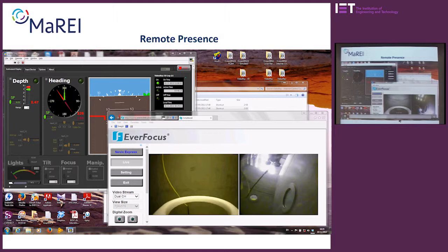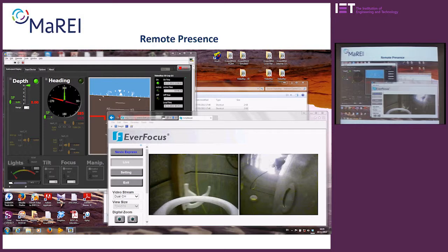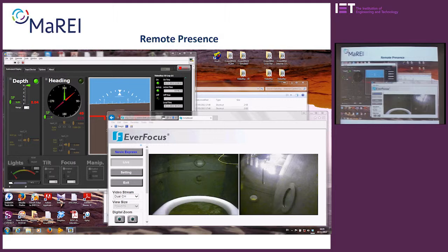Maybe I'll skip ahead. Here we go, he's approaching the hook. And so that tank is in our lab here at UL, but Dino, I'm not sure which trial this was, but it might have been Italy or Dubai or somewhere. Anyway. It's worth seeing, does he get back on the hook, just to see, are we bluffing?